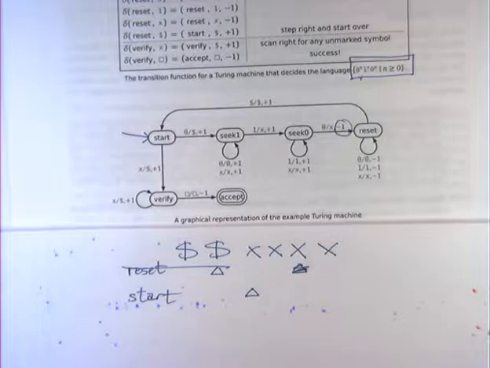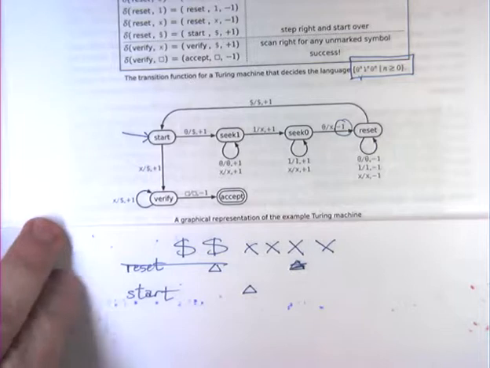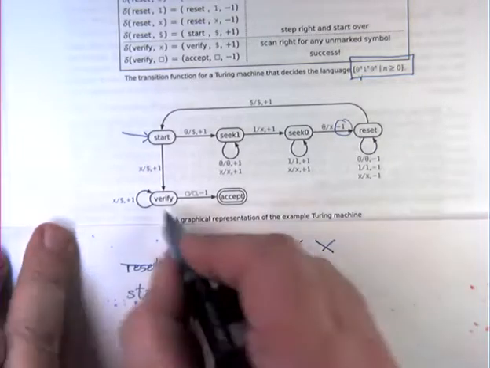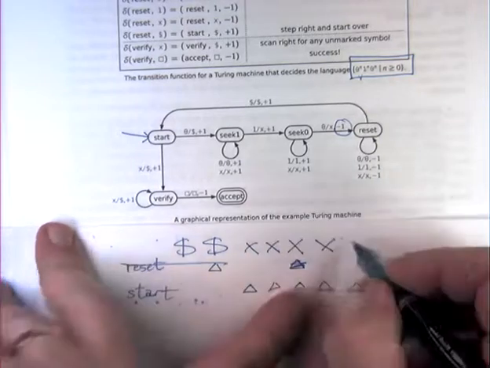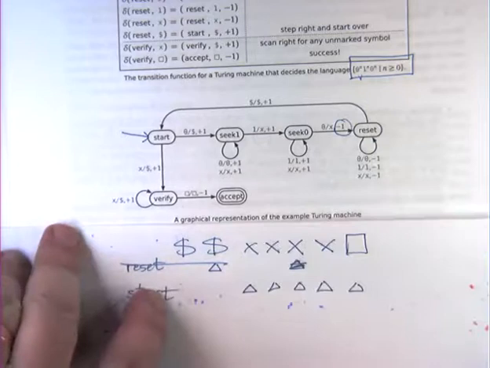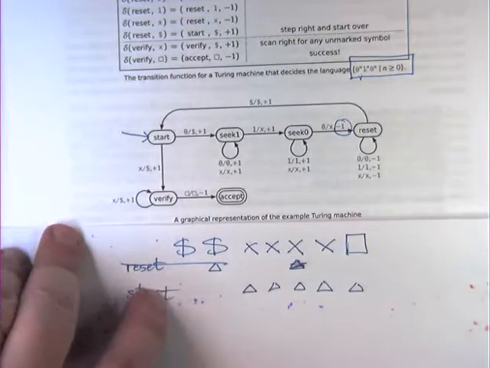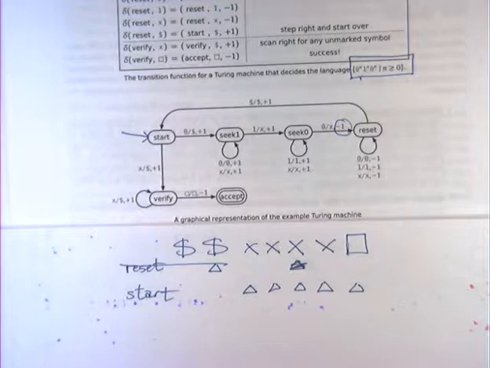Okay? And at this point, I think I'm done, but just to be sure, I need to check that I've actually overwritten everything. And so that's what this verify loop does. It just verifies, okay, is everything to my right going to be an X? So as long as I see X's, I just keep moving to the right. Eventually, I get to a blank, and then I accept. If at any point I'm looking for a 0 and I don't find one because I run into a blank, or if I'm going backwards looking for a $ sign and I don't find one, the transition will be undefined and I'll reject. Okay? Gives you some idea how these things actually work.